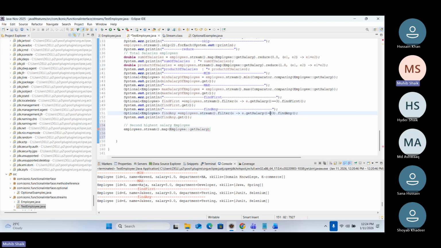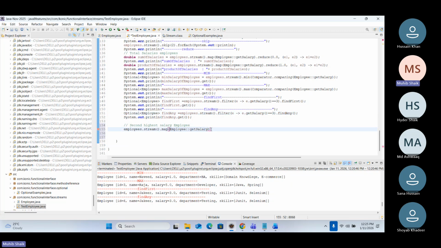But here we know the data; in real time we don't know the data. In DB, we don't know what the data is. That scenario will not work now. I don't know what the highest salary is.